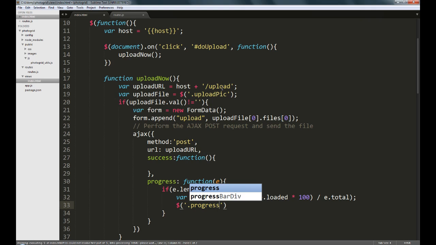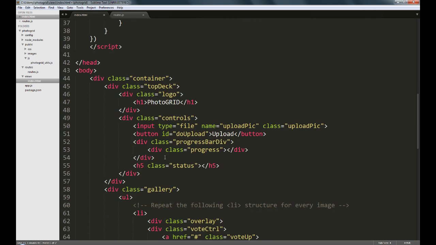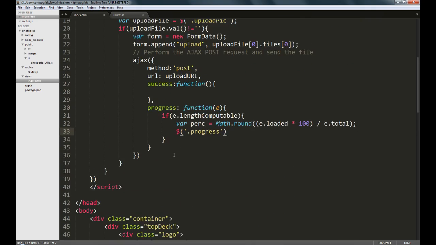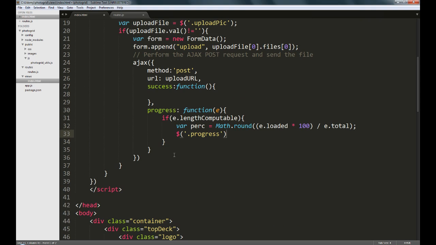And what we're going to do with this percentage is we're going to simply plug this into our progress bar. So remember, I had shown you the progress bar in one of the previous videos, and the progress bar is nothing but a div which will have its width CSS property animated. So we'll just say .progress. This accesses that particular progress bar div, .css, and we need to manipulate the width, and we will set this to the percentage value plus add a percentage sign, because that's how the CSS property would be written. And this is all that you need to animate the progress bar on this page.